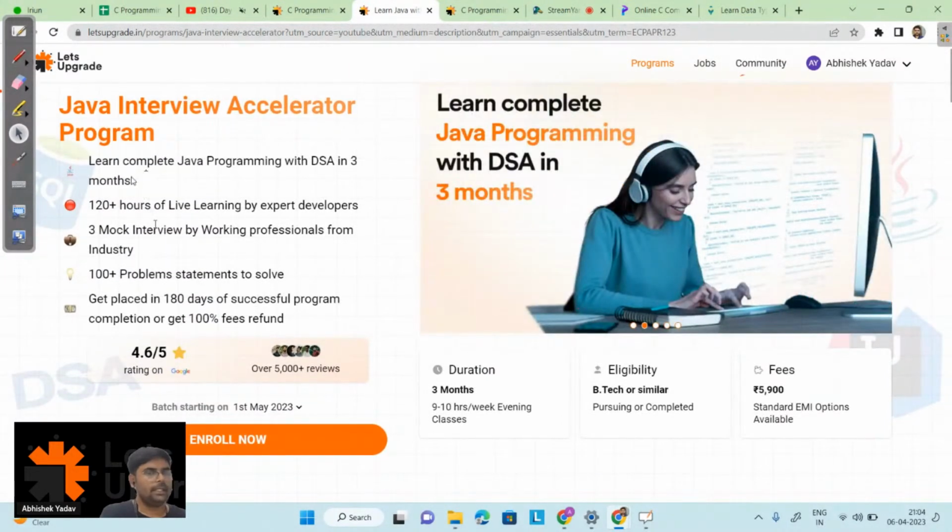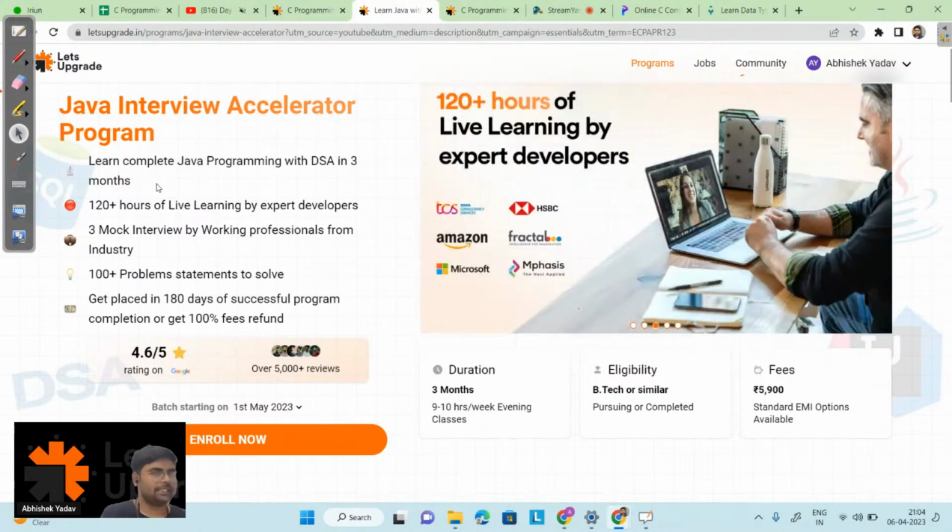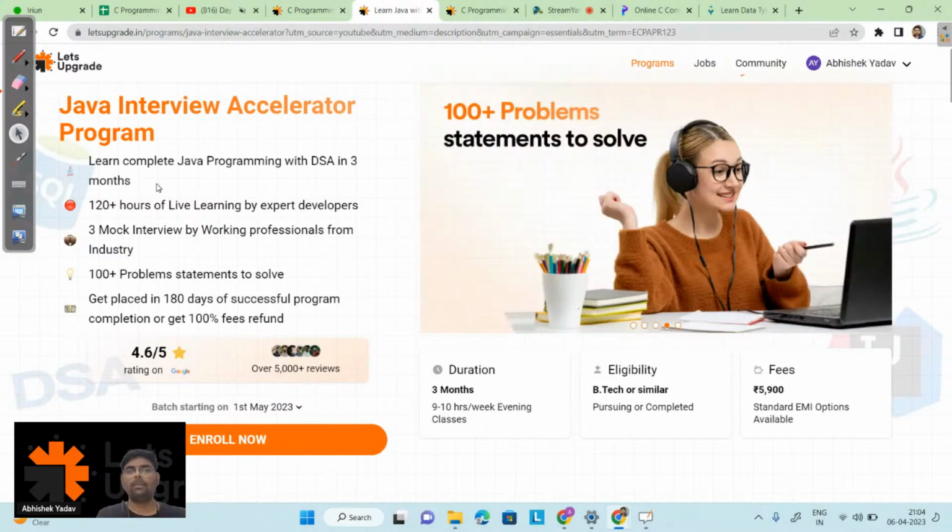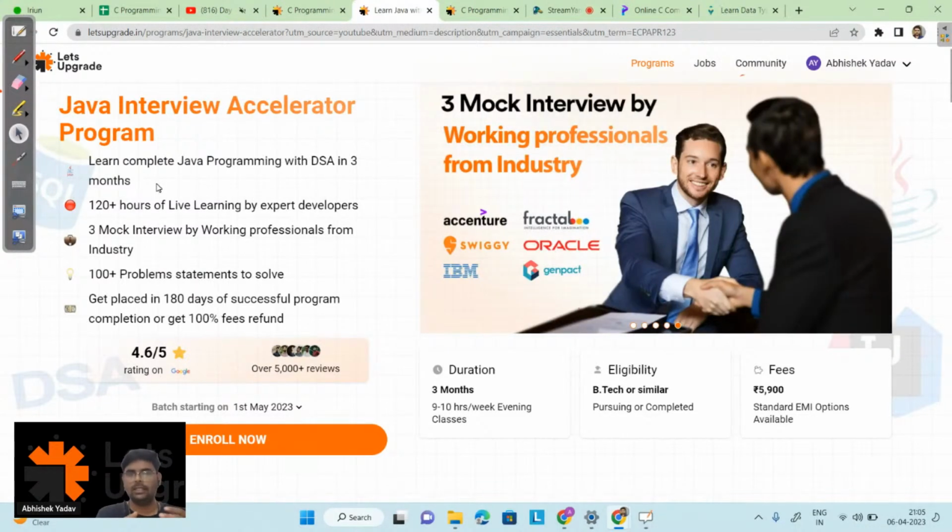You learn complete Java programming with DSA in 3 months. You have a 3-month proper DSA session where we are going to learn about all the different types of data structures: array, queue, linked list, stack, tree, graph, priority queue, everything. After learning about these data structures, we will be solving questions related to them that are frequently asked in interviews.